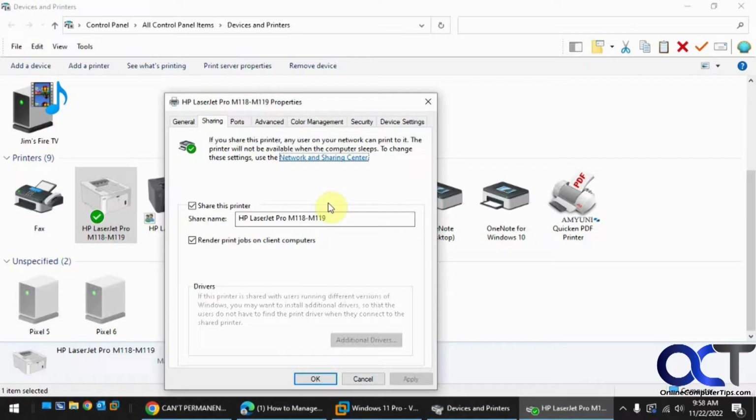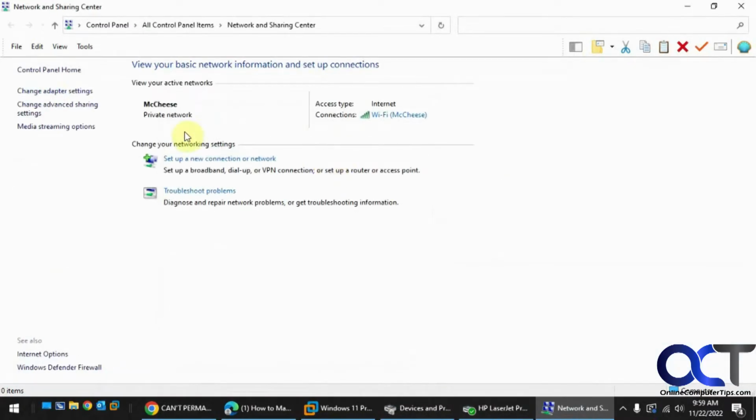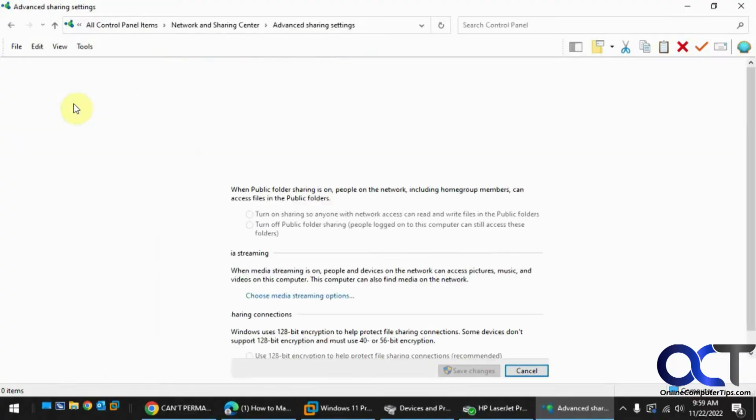So now the catch, when you connect to this printer from the other computer, it's going to ask you for a name and password of the host computer. So if you don't have that, or you want to have other people be able to connect to this host computer that's sharing the printer, you could turn that off. So when you share the printer, at least in Windows 10, you'll have this network and sharing center. And if you're on Windows 11, I'm not sure if this dialog box is the same or not, but if not, you could just go to the network sharing center in Windows 11. And so you want to go to change advanced sharing settings.